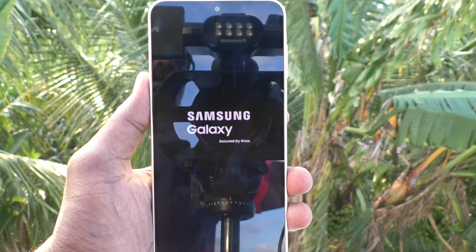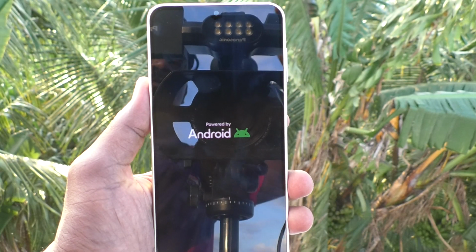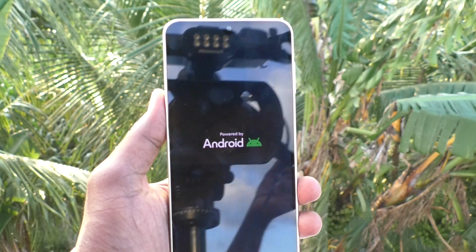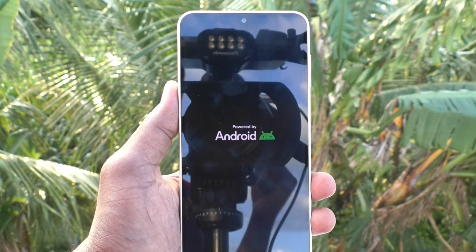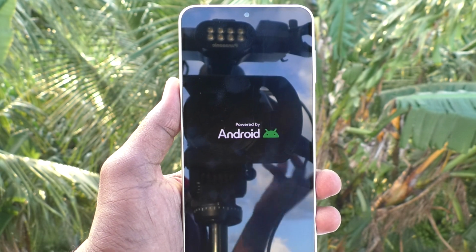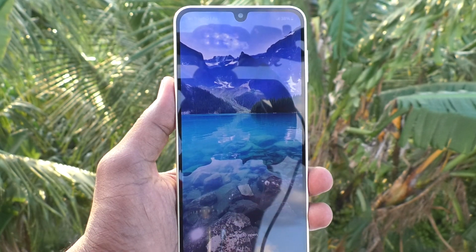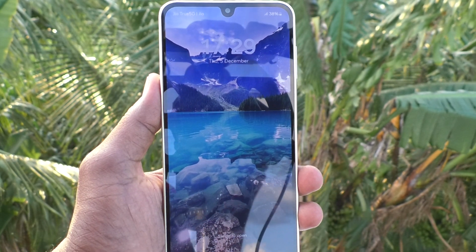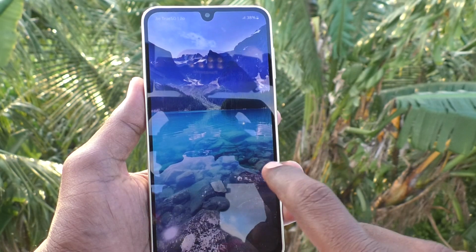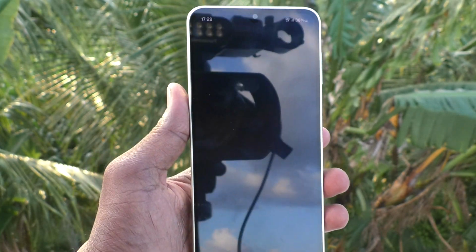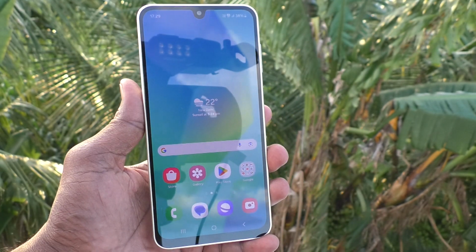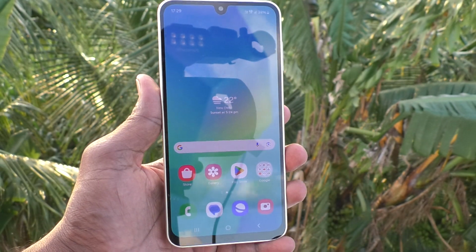Okay, from top to bottom you have to swipe 2 times, and you will get that icon called the power icon. Just click on it and you will get the power off menu, and there you can click on power off, and again you have to click on power off, and your phone will be switched off. Okay, so in this way you can easily switch off or power off your Samsung Galaxy A16 5G without using the power button in your phone.